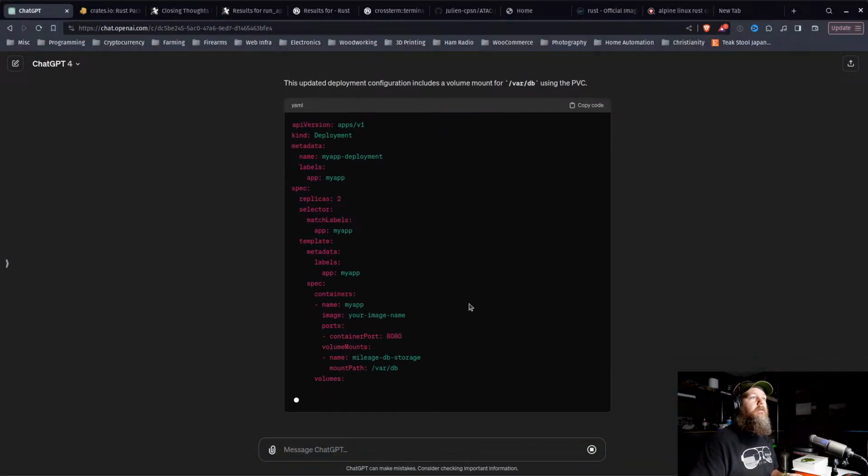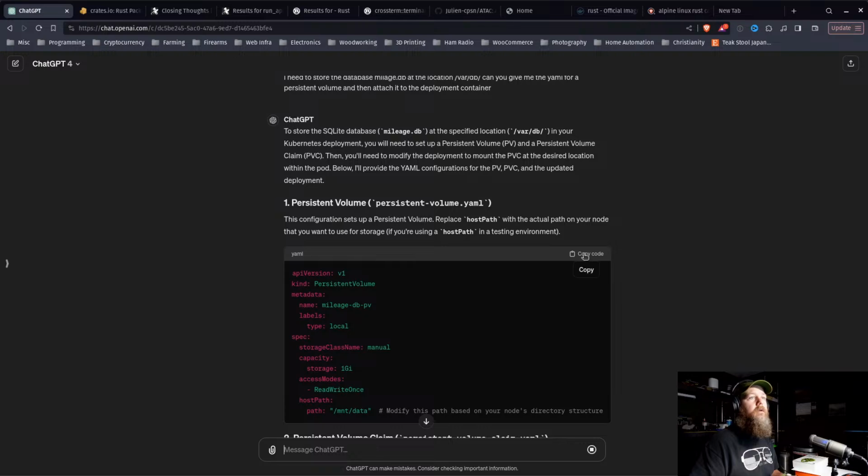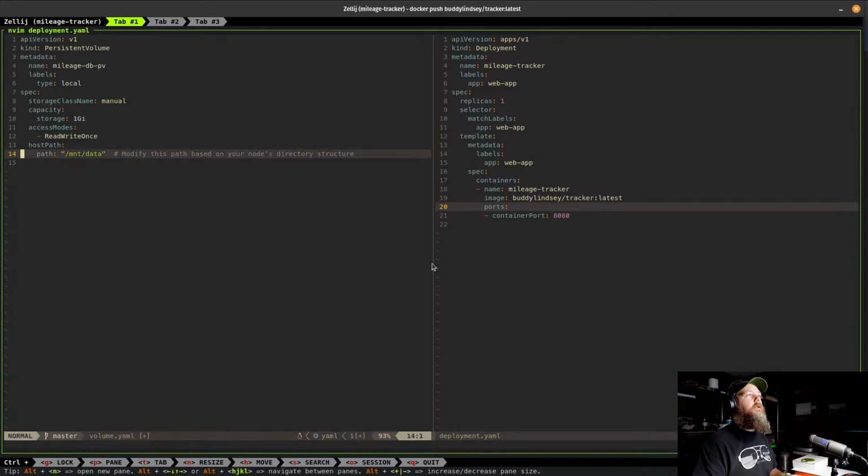All right, so we're back here. Persistent volume. Okay, we need the persistent volume. Just do volume. So we should put it all in there. Mileage db pv. Labels local. It's fine. Manual. 1 gig is totally fine. I want var db.